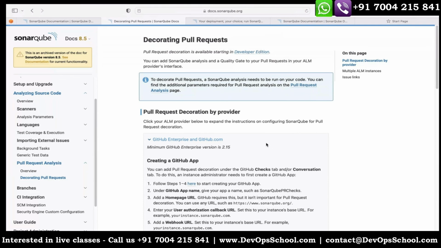We can fix it either way. I already found different documentation also. We can fix this pull request analysis either in GitHub Actions, or we need to define it in the pipeline. That would be great. Either of the two choices is fine. Let's see. Sure, thanks for the session.